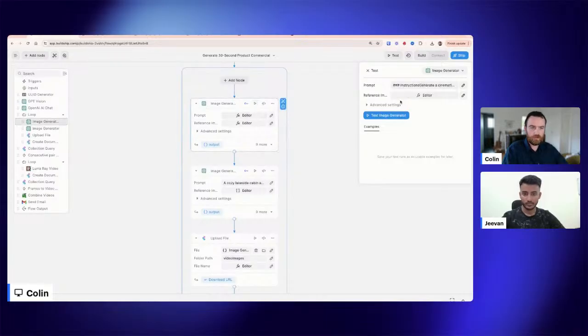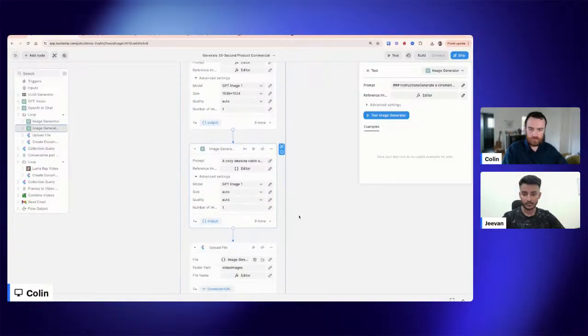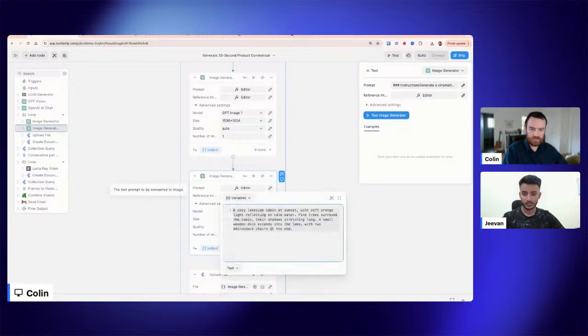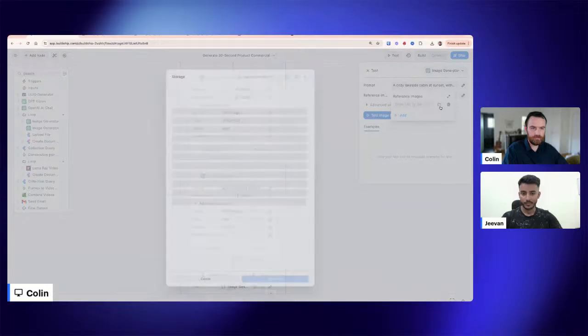But we use the image generator here. Did I add this? Yeah, I added this separately. So this image generator that I added comes with some pre-baked images. You can add not just one, but many reference images. So I think you had a pretty good example here, right? Maybe we can add a few.